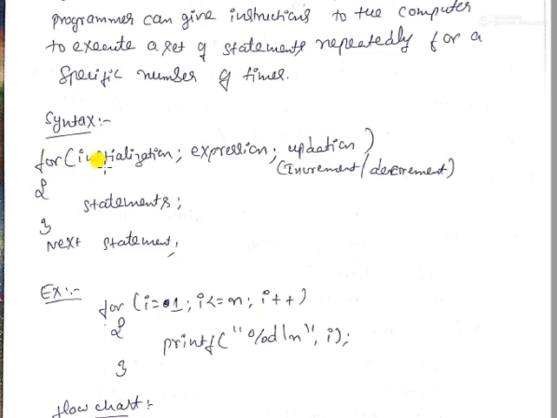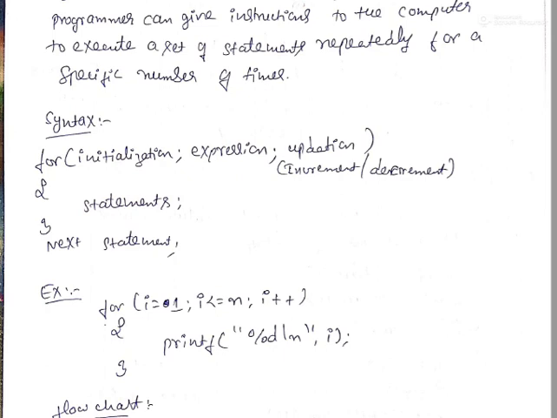First initialize the value here inside the for loop, end that initialization statement with a semicolon, next write the expression statement, end it with a semicolon, then the updation. After that, if the condition is true then the statements get executed. If the condition is false then the statement execution stops. While the condition is true, the statements keep executing. As soon as it becomes false, it will come out and execute the next statement.